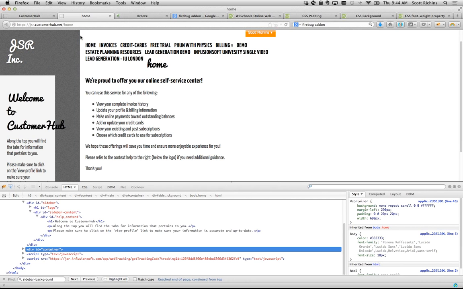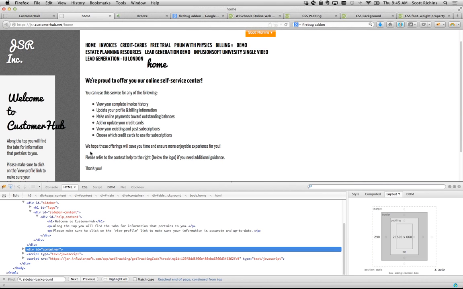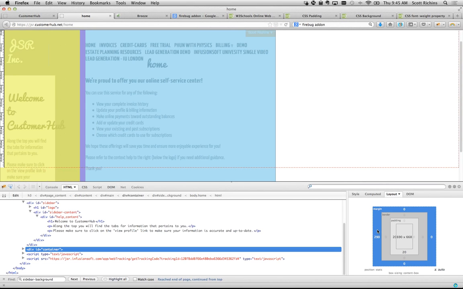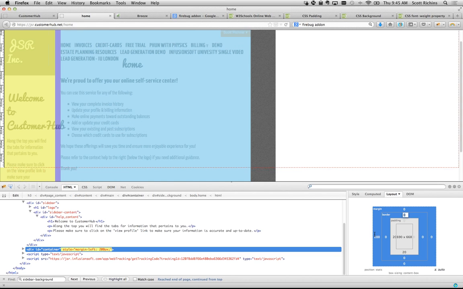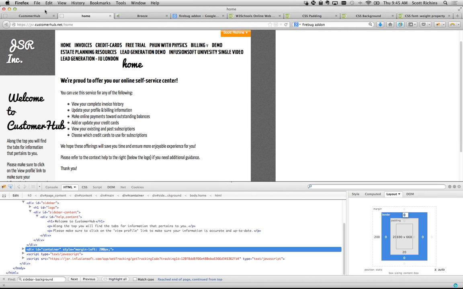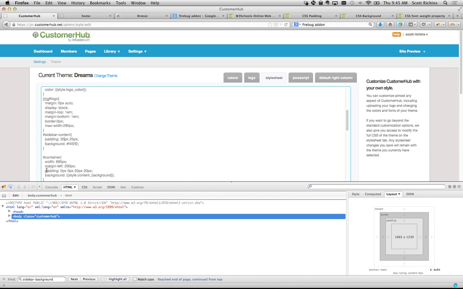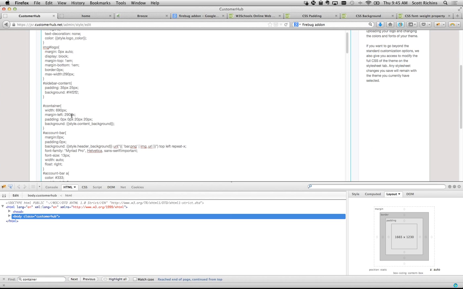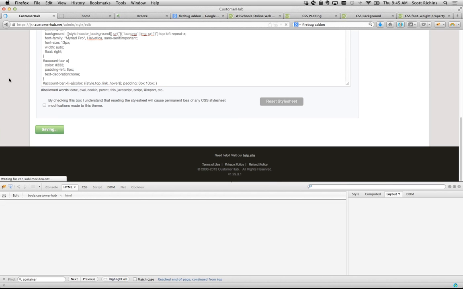So what we can do is we can click on this icon that tells me this is my div ID container, and my container has a margin on the left. Now remember, our margin here is defining this portion right over here. It's pushing it in from the left-hand side of the page 290 pixels. So if I wanted to modify my margin and shrink that one down to 200, that would pull it all the way over to this particular section. So I could go into my margin. Again, that is my main content container. So I'm going to search on my page here. And my margin is 290, so I can shrink that down to 200 and hit save.